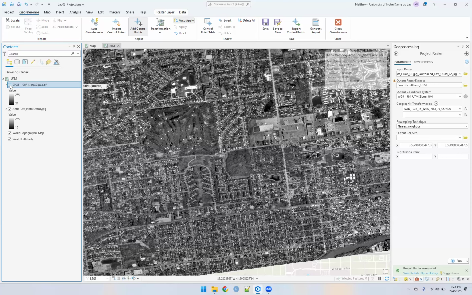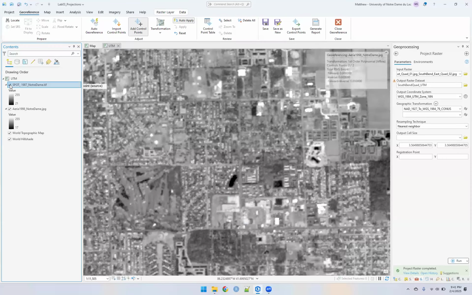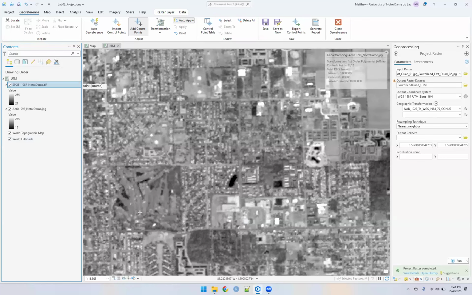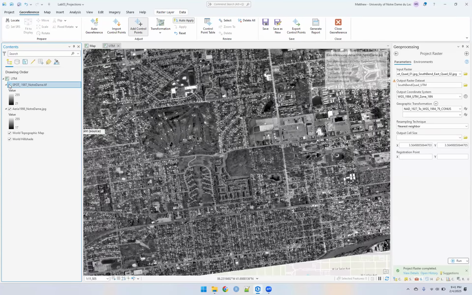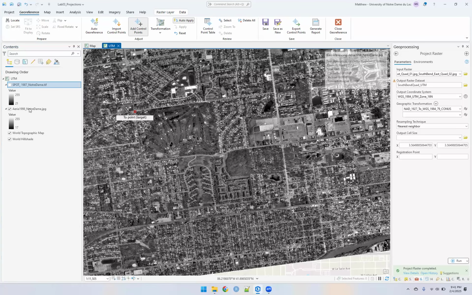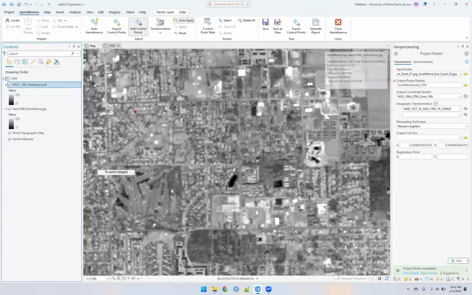So I'm going to see what I can find over in this corner. Just try to pull it back down. So there's that parking lot right there, all the way up there. So that kind of curvy thing coming out. There's a golf course right here. So I think that that corner of that golf course right there is that corner right there. And now you can see my stuff is starting to line up pretty well.